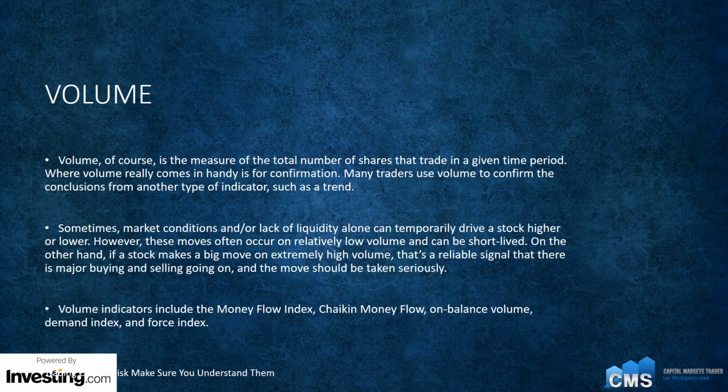Volume is the measure of the total number of shares or contracts that trade in a given period of time. Where volume really comes in handy is confirmation. Many traders use volume to confirm the conclusion of other types of indicators, such as a trend. So if we're seeing volume move on the upswing, in other words, more contracts or more shares of an asset are being traded, that means the traders strongly believe in what the other indicators are telling you, and they're jumping into the market or out of the market.